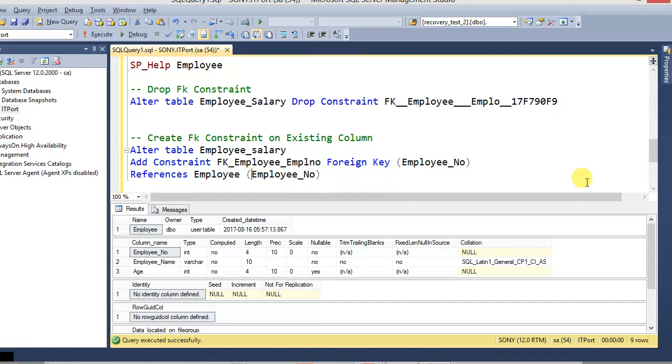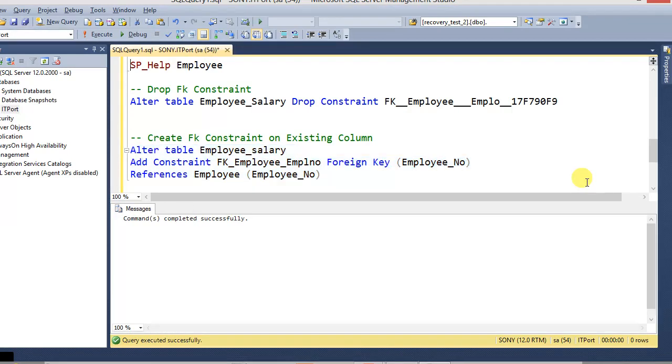So we can create it with a combination of columns also. The foreign key can reference only a single column or maybe a combination of columns, but with equal data types and an equal number of columns as in the primary key. It should match the primary key constraint. Whatever combination of columns was used to create the primary key in the primary key table, that combination of columns should be created here. So this is the syntax to create a foreign key constraint on existing columns.